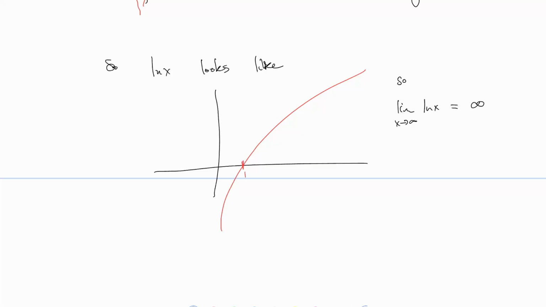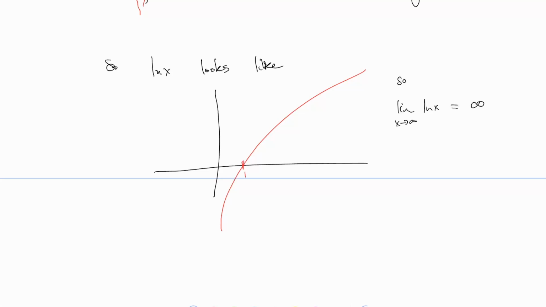That is, if you look at this picture and continue to the right forever, it seems to be slowing down in its growth. So you might think that at some point it reaches a horizontal asymptote, but that's actually not true of the natural log. It continues to increase forever, and that's what I'm saying right here. This means there is no horizontal asymptote. It actually continues to go up forever.